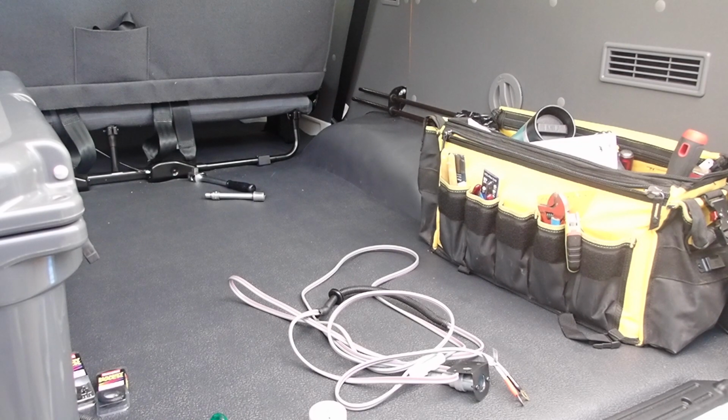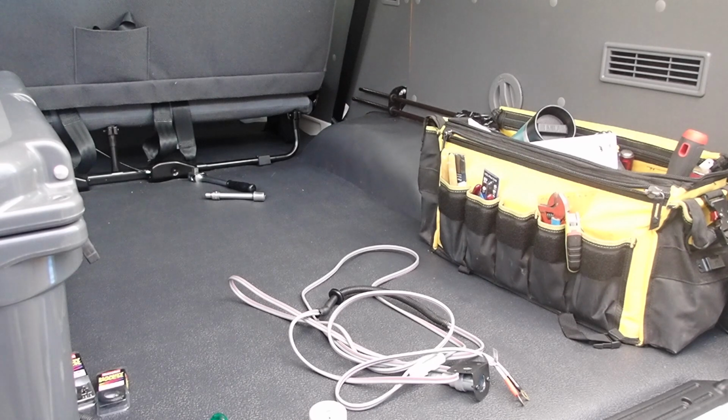Now, those that follow my videos know that most of the time I use my Yeti coolers. I can get 5 days out of a small one, a bit longer out of a large one, and 2 days usually out of a dual battery system. But if I put a system in here that I can use my fridge to transport stuff or to chill stuff down while I'm driving, that would be a step ahead. Also, if I'm going somewhere that has mains power, I could take my car fridge, keep it running in the car, and transfer it over to mains power.